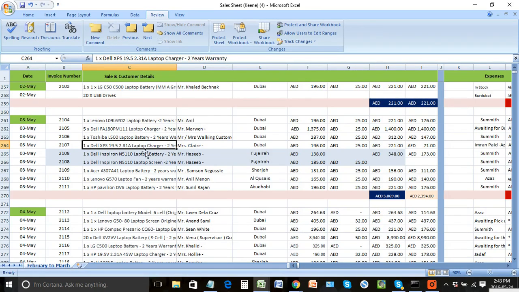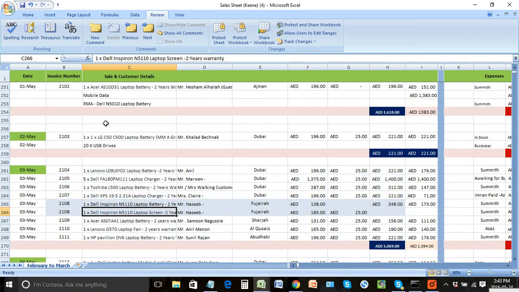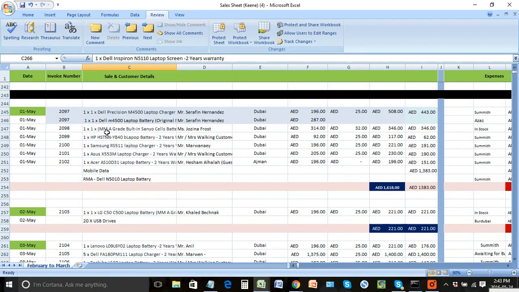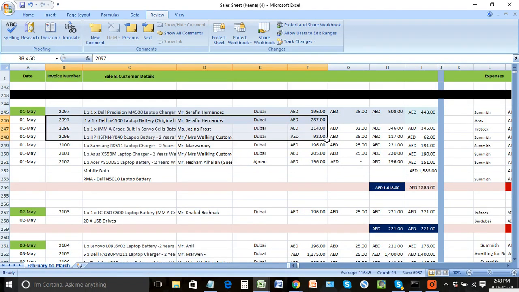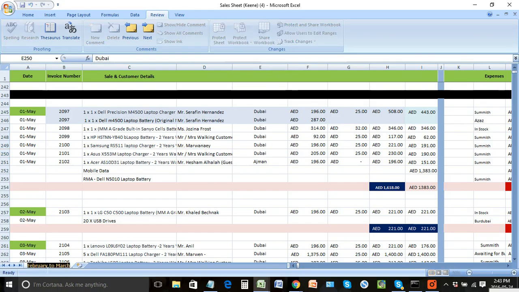This time I need everything in a clear and proper order. Now if you look at the current sheet, I've been struggling with this sheet. It's very confusing. First of all, it says February to March. It's not even February to March, it has to be May. Okay, this is a little thing, but this is not what I'm more confused about.